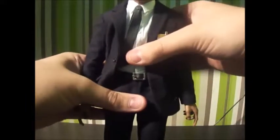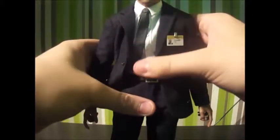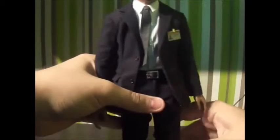Let's carry on. So the waist, we have a swivelly joint here, so it can do that. Whether it does the 360, I am not finding out, but I guess it would, but then the clothes might get a little bit off-centred. It's got what they call an ab crunch, where the chest area to the stomach has this crunch where the back and the side do this movement, and you can do this back thing, which gives him some bent over or bent back moves as if he's looking at something, which is pretty interesting. Just make sure to put his shirt back down. It's like dressing a child. Because these things are amazing!